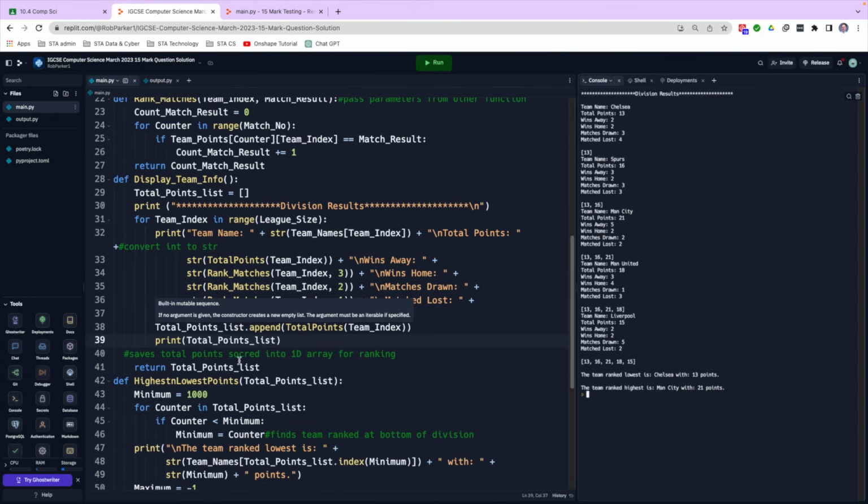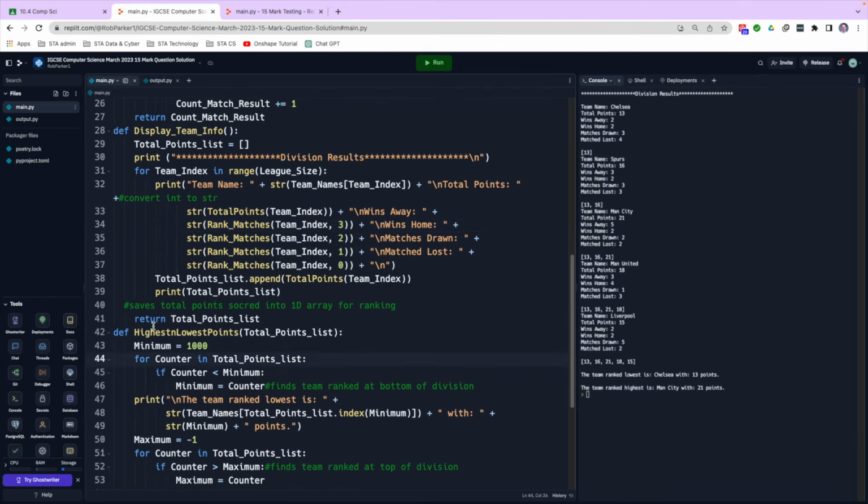Now, what we also have to be able to do inside this program is identify who was the highest ranked team and who was the lowest ranked team. In order to do this, we can use a minimum and a maximum variable. We're bringing in our total points list, which we created inside display team info, and that information is storing the total points for each of the teams.